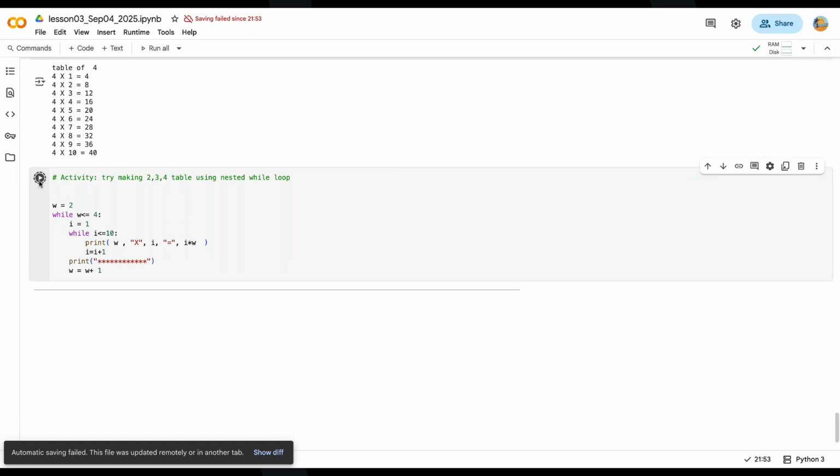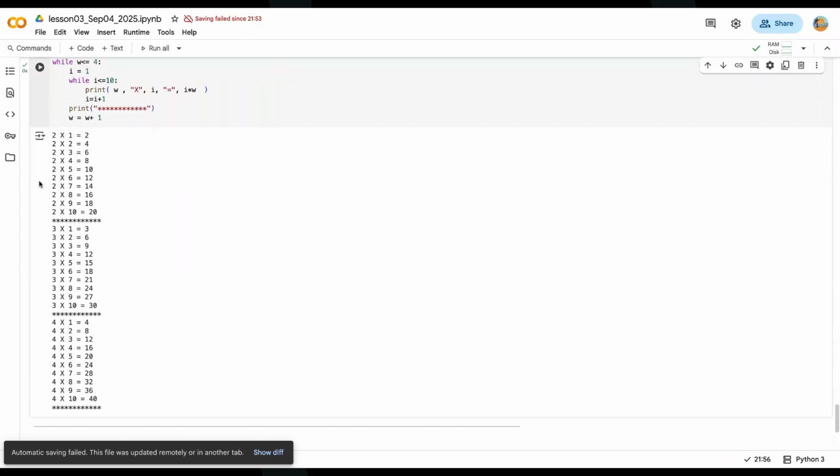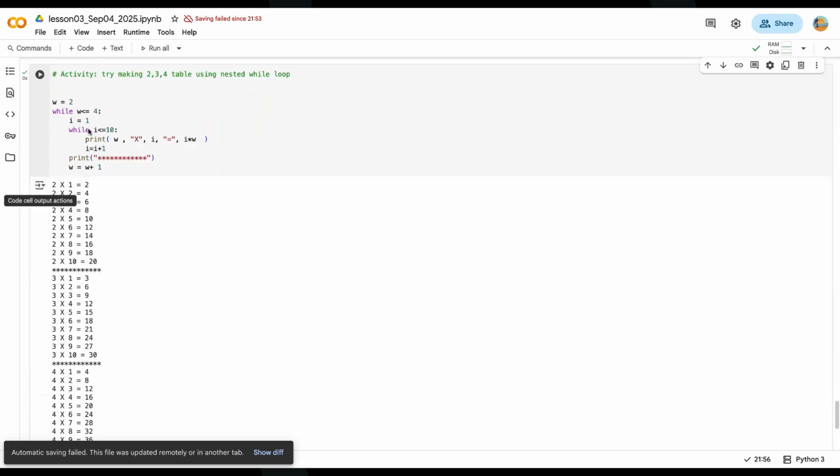So if I just run it, what is happening here is you have two while loops, right? First I initialized a variable which is w equal to 2. If you check the next line, 2 less than or equal to 4, it's true. So you're going to enter this while block. Then it's creating one more variable which is i equal to 1.